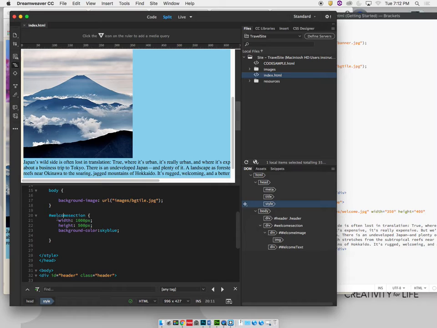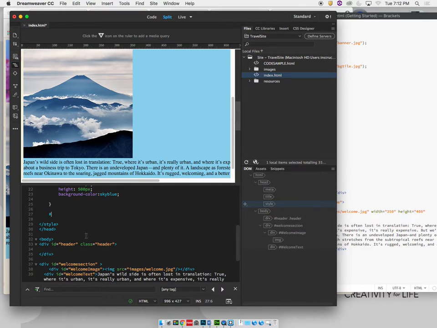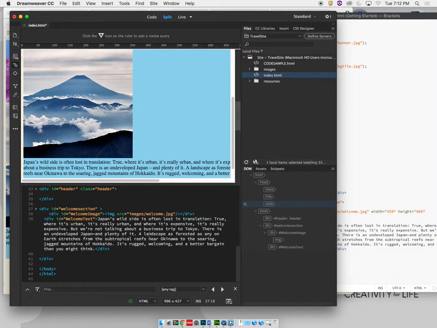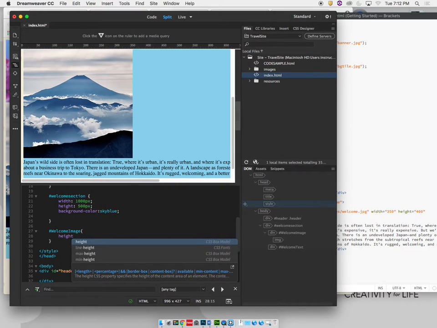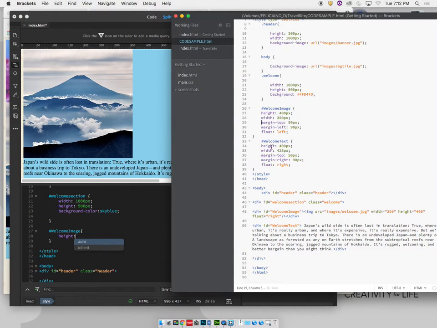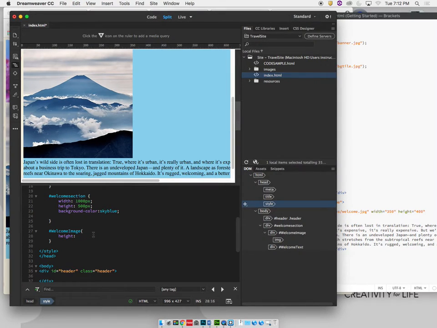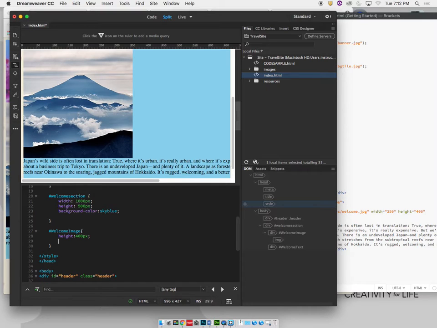Outside of our previous rule, we're going to do the hashtag method this time. So hashtag, and then welcome image, and you can see it already knows what it's looking for, welcome image. Oops, sorry, I scrolled past there. Curly bracket, close curly bracket, and then hit enter to open it up. So height, colon, what did we have here? Height is 400 pixels. Width is 350 pixels, I believe.